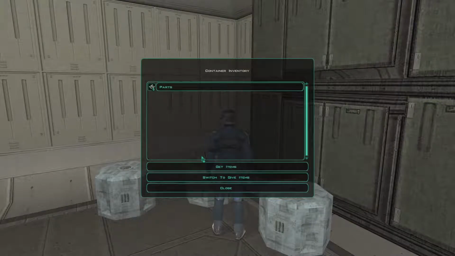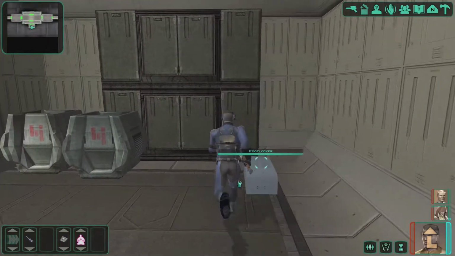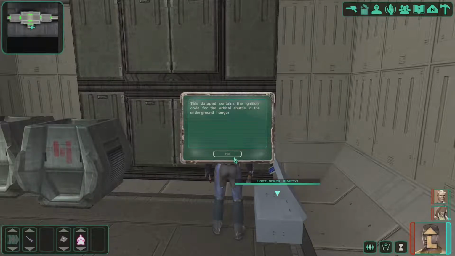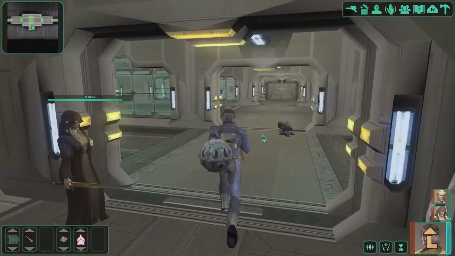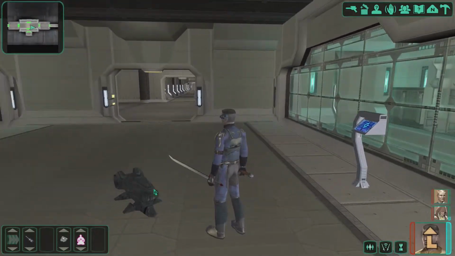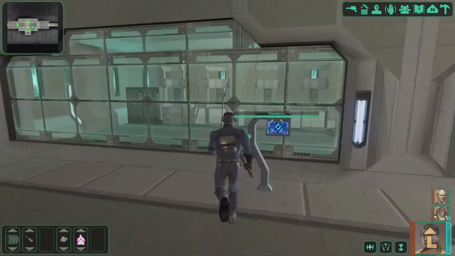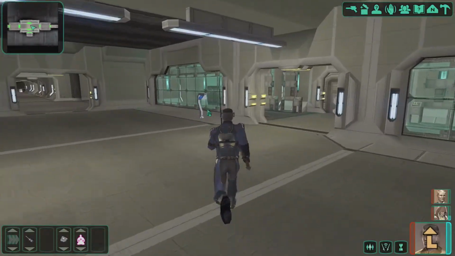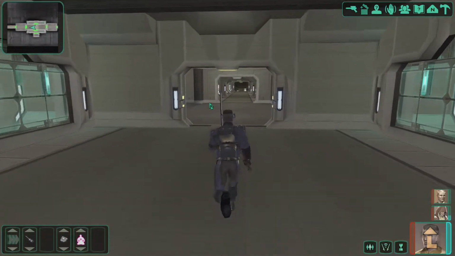Anything good? 6 parts. It's not the worst. And a data pad. The ignition code for the shuttle. Right, you had to do this part. I forgot. You do not have a choice. Any remains? Nope. And yeah, can't sabotage the terminal later. I will probably sabotage that terminal.